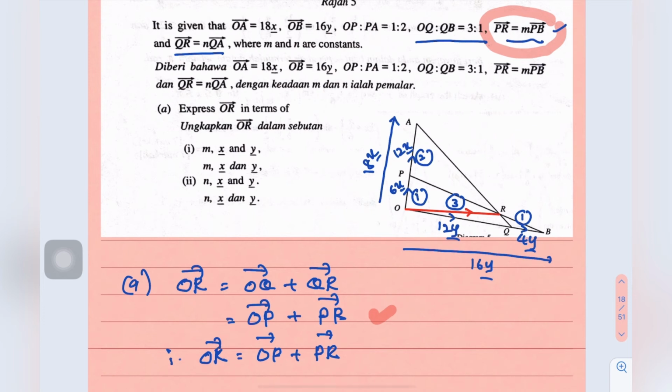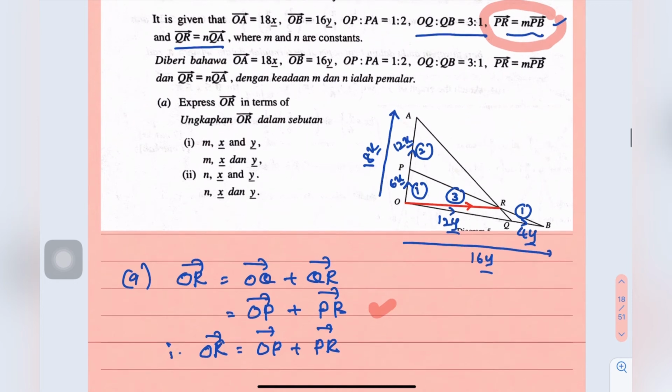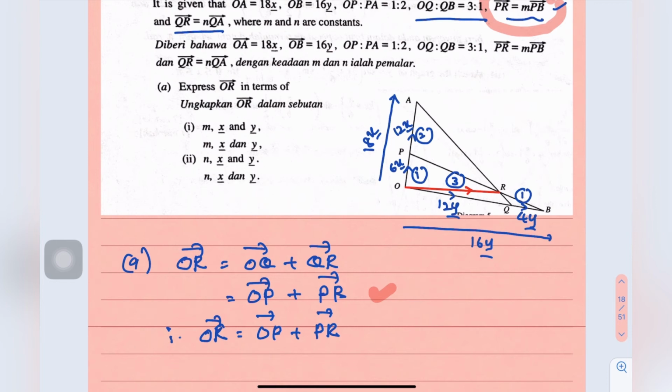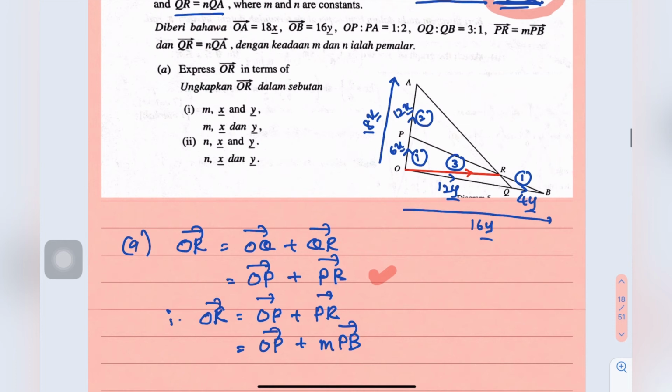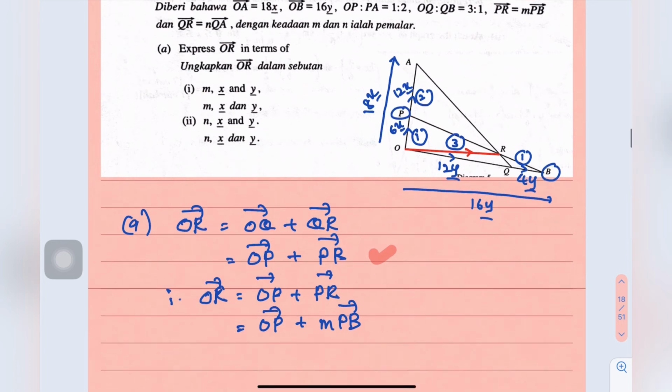Okay, so the first one kita guna OR equals to OP plus PR. Saya dah bagi tahu tadi, kamu kena tulis dia punya resultant vector. Tolong mesti tulis, wajib tulis sebab itu ialah jalan kerja dia. Dan kena tulis dia punya arrow. Mesti ada arrow, kalau tak, dia bukan vektor. So kita mula daripada sini. OR equals to OP plus PR. PR dibagi sini kan mPB. Tetapi PB, tengok dekat sini, PB is PO plus OB. So kita buat lagi resultant lagi. OR equals OP plus m(PO plus OB). Buat juga dia punya arrow, masih menunjukkan yang dia tu vektor.